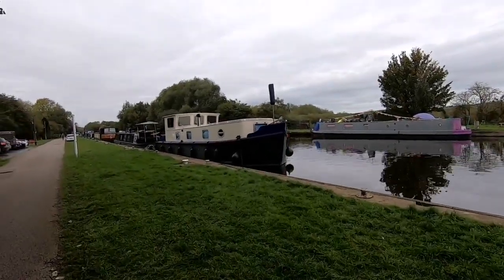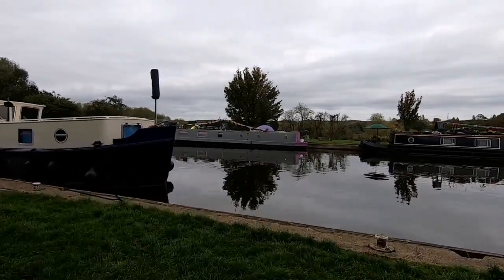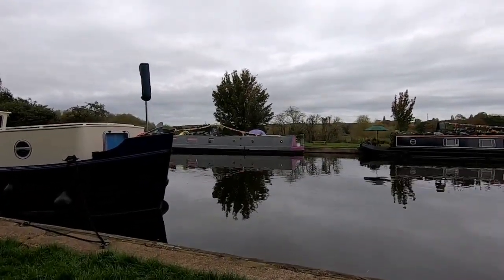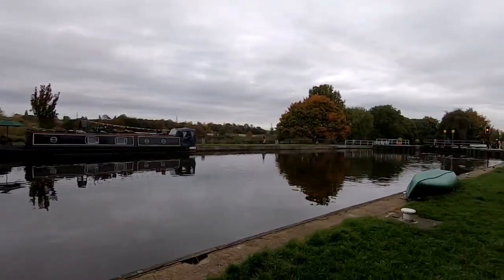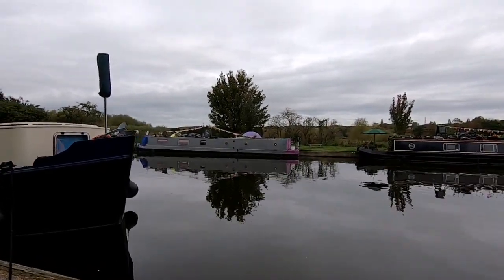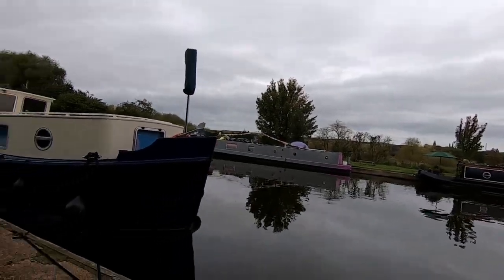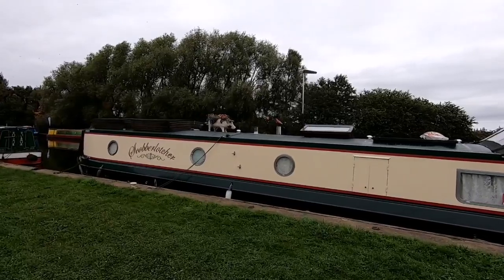Look at these. These are proper big barges, aren't they? What's that? Oh, a tea boat. So I think that young lady there with the dreadlocks, pretty cool, looks like she sells tea. Shanty tea boat. So once we've done our walk, heading back from the mill, I think I'll pop in and have a shanty tea before we decide where to go next. Cool. My dad would have loved that.